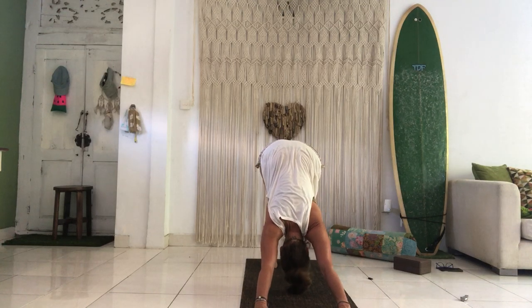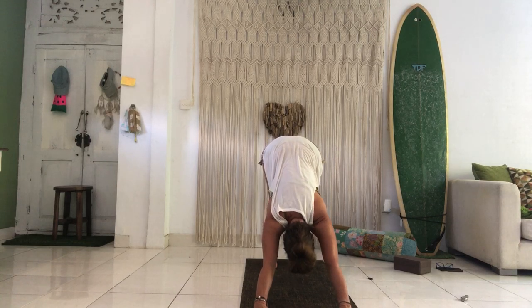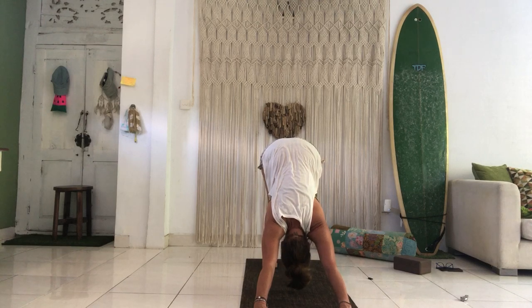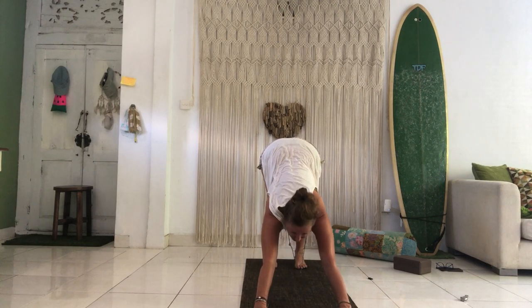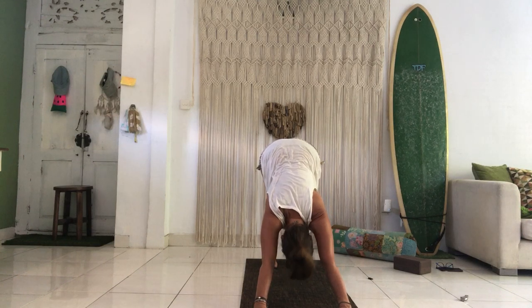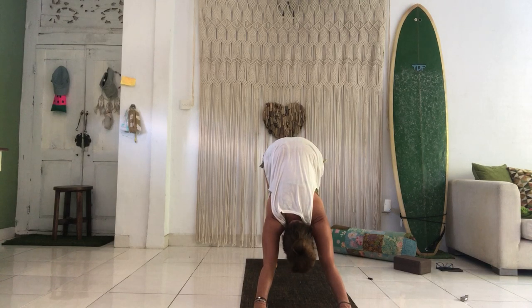Wherever you're at. Press the hands, palms into the earth. Lift up and out of the shoulders. Create space between the scapula. Draw the heels down towards the earth as you lengthen the hamstrings. Release tension from the neck. Draw belly to the spine and shorten the distance between the ribs and the hips.